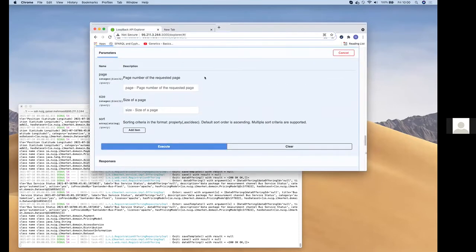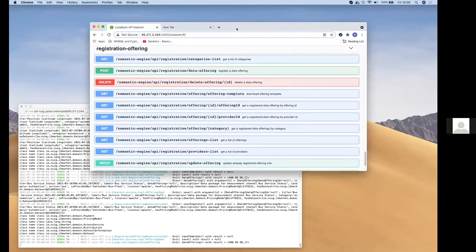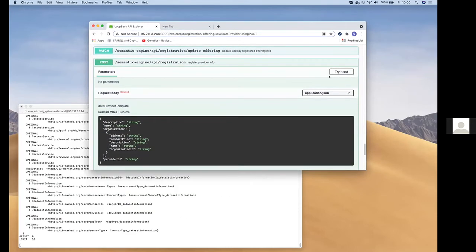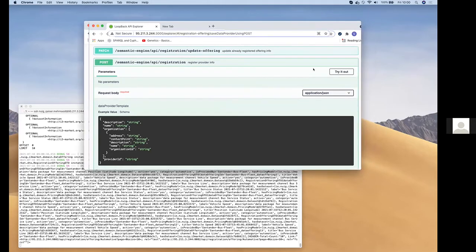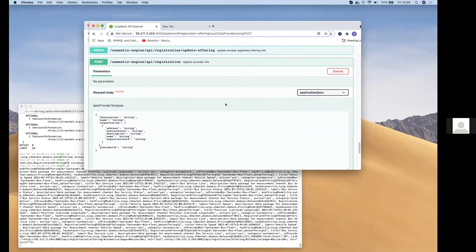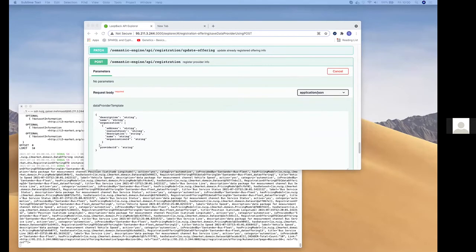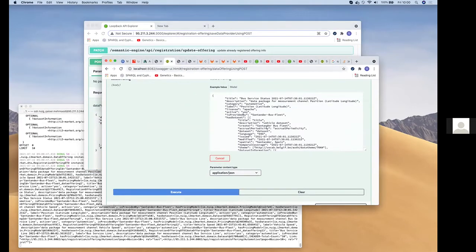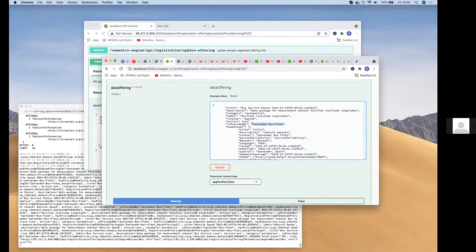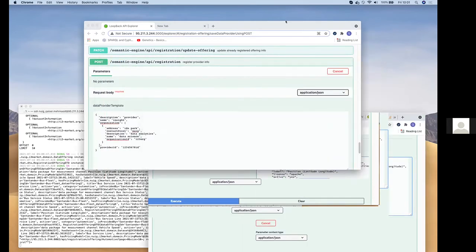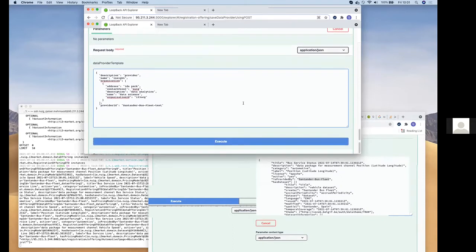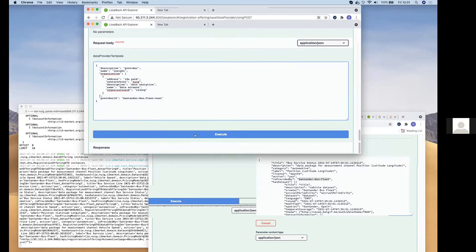This API is used for the registration of the data provider. I'm going to register as a data provider with the name standard bus fleet test.